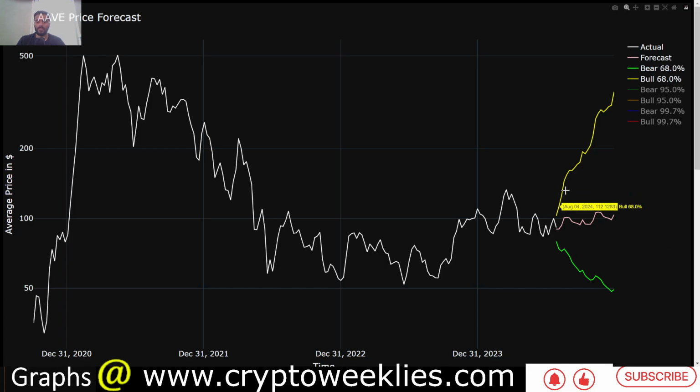If the market were to go up and reach the one standard deviation ceiling, that is the yellow line, support, and again a trailing support with the green line, which is if the market were to crater, what could be a theoretical bottom. So let's start with the bull case scenario. No one can tell if the price has to go up or down, that is determined by the market forces. But if it were to go up, what are some of the key levels to watch per the AI based forecasts? Again, if the market were to go up, by how much can it go up?